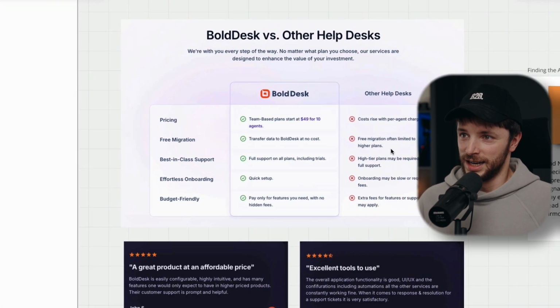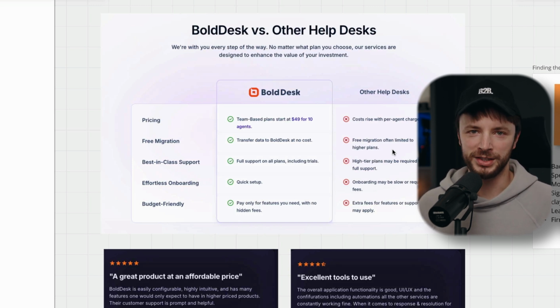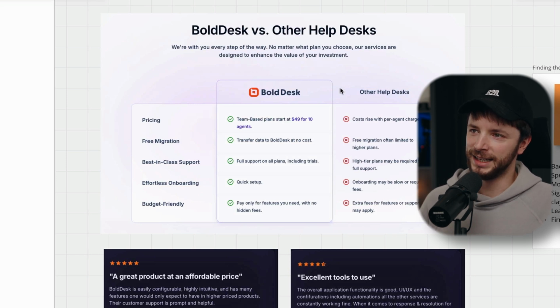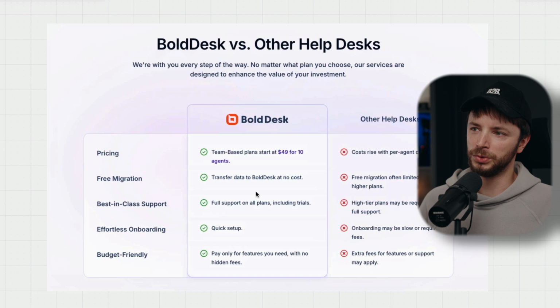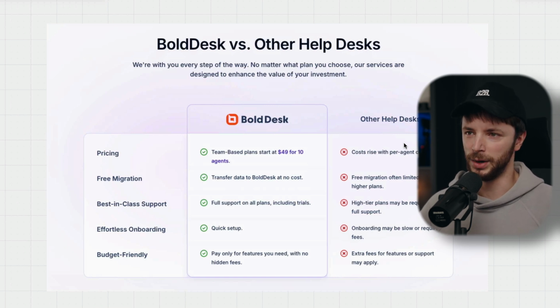So let's start, before we get into the LinkedIn ads and everything that comes along with that, the audiences, the creative and the structure, by looking at, very top level on their website, what we can attain about their positioning against everyone else in the market. On their homepage, I came across something very handy: BoldDesk versus other help desks. Again, quite general, but it started giving me an idea of how they view themselves, even if other people don't see it the same way.